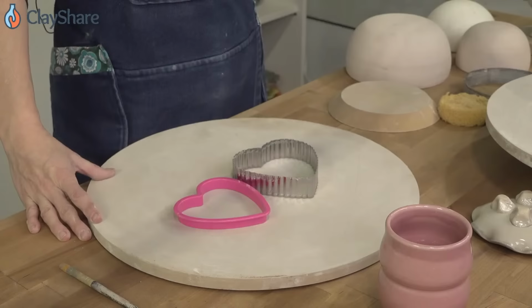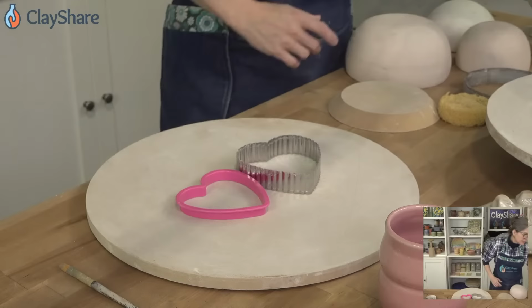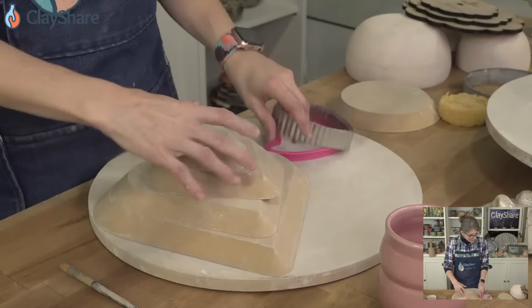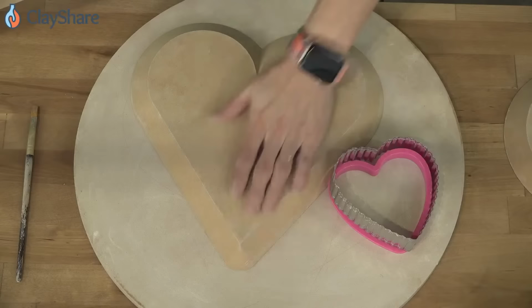So if you want to make a heart shape and you're looking for a template and you don't want to draw your own, you can use your chocolate box. GR Pottery Forms has a bunch of great heart-shaped forms. You can make heart dishes, and we've done a lot with these in the past. But what I really like about them is they're great templates if you want to get a heart shape and you want to get bigger. So right here, look, we can make a heart this big, and you can make a dish from a giant heart. Let's go with this one right here.